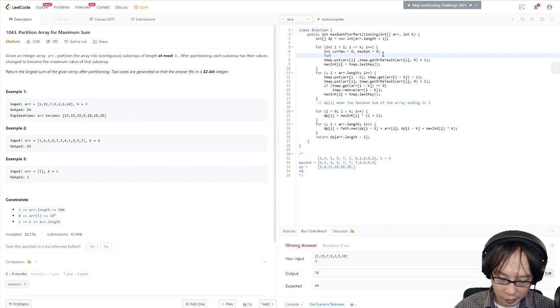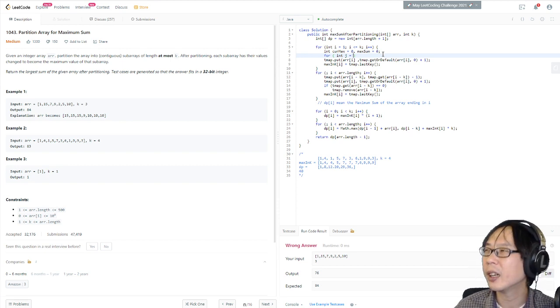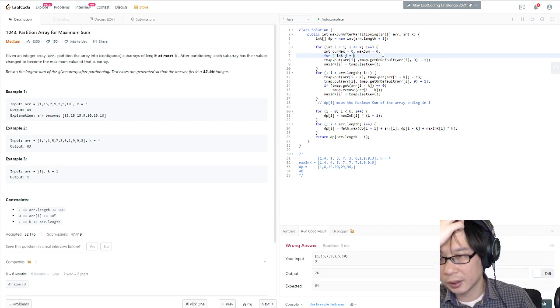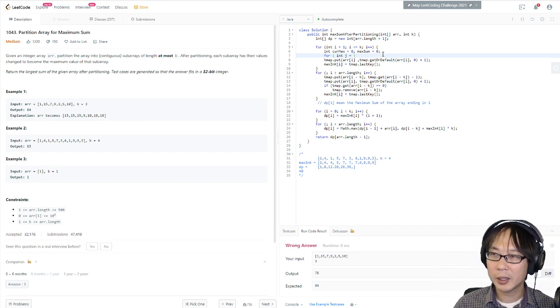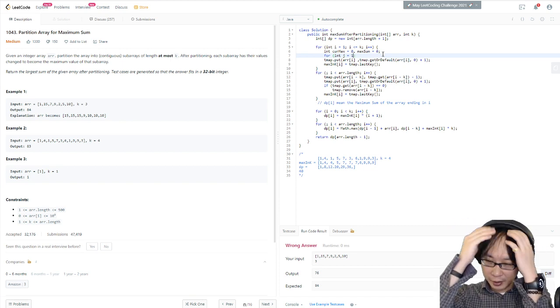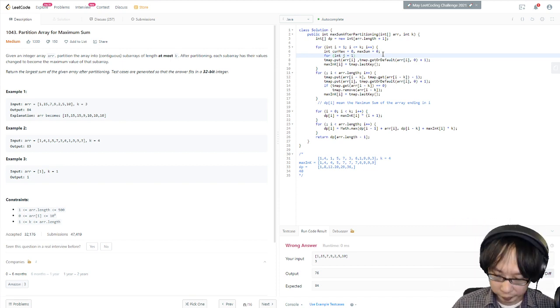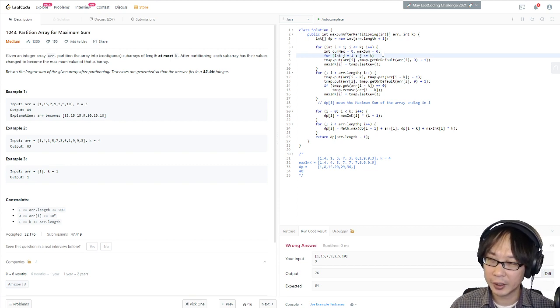So for int j equals 2, so you go back 1. So j is actually the length of the last segment, right? So the length of the last segment could be from 1, which contains the ith, to which number? To k, because that's the length of the last segment.